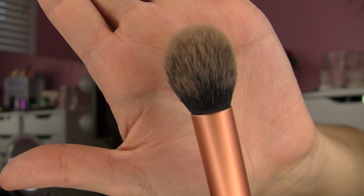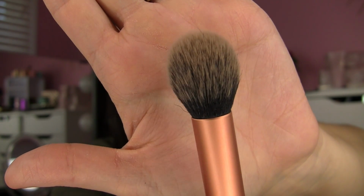Let's talk a couple more brushes real quick. I've got a couple others that I've really fallen in love with from Real Techniques, and they've been in my stash for quite some time. One is the contour brush. I believe this comes in the Core Collection set of brushes, so they have these kind of goldeny yellow handles. And this little brush, these synthetic bristles make it so nice for cream products, and I've really liked this for cream contour. Just dipping pretty much directly into whatever cream contour I'm going to use, and then just boom, going right to the cheekbone with it, or right around the hairline.